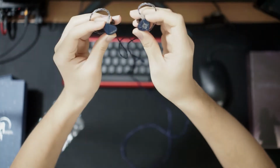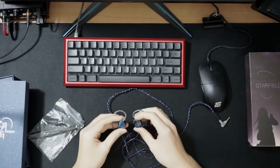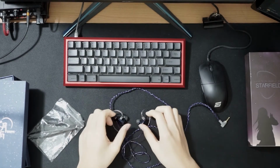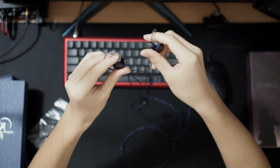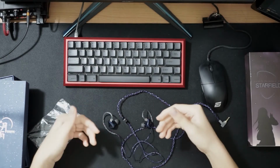Yeah, so this is some sort of blue purple-ish paint, and they tend to chip very easily. At least that's what I've read from HeadFi, SBAF, and local forums. People have started using nail polish to coat the shells so that they don't chip easily. I haven't tried that myself because this is not my own unit.